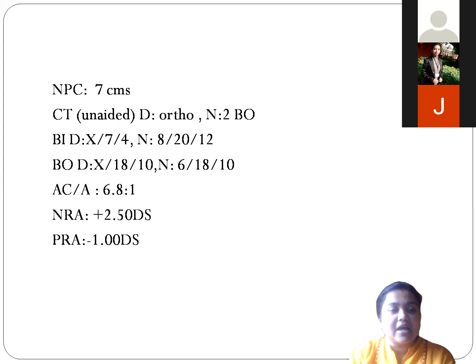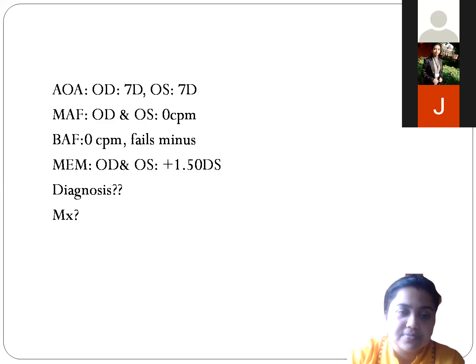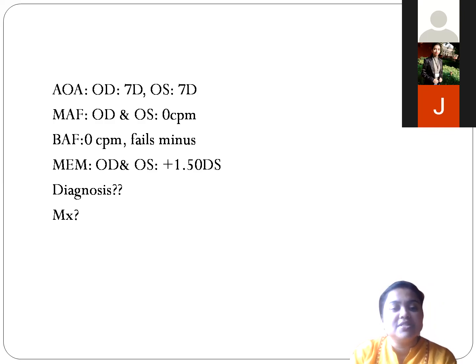So when the accommodation is improving, the PRA will also improve. What else will improve? Also the higher lag of accommodation will come down to normal lag of accommodation. That will happen. Accommodative facility will improve, and also the amplitude of accommodation will improve. So we need to monitor this patient for long, because the patient is having accommodative insufficiency. We need to monitor the patient and see how the patient is improving.